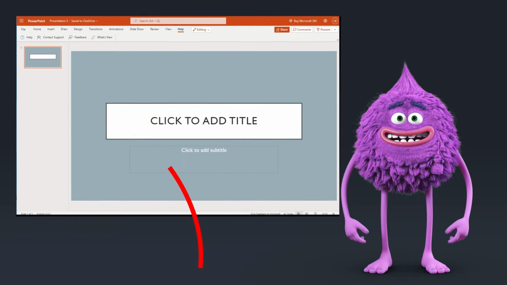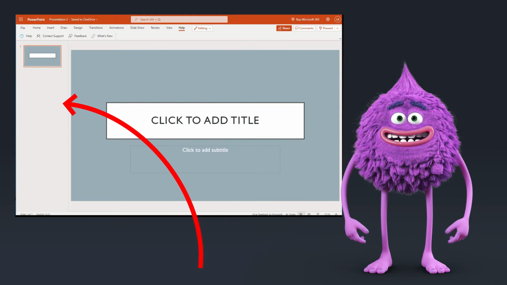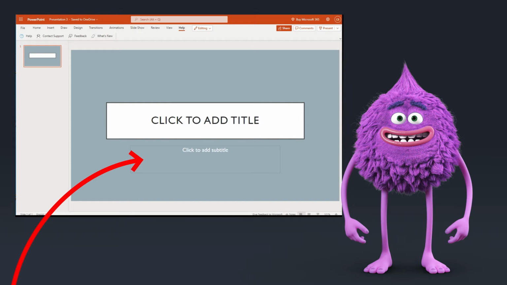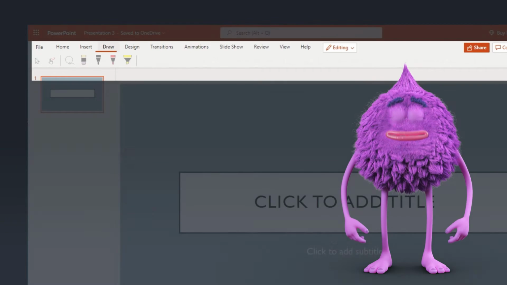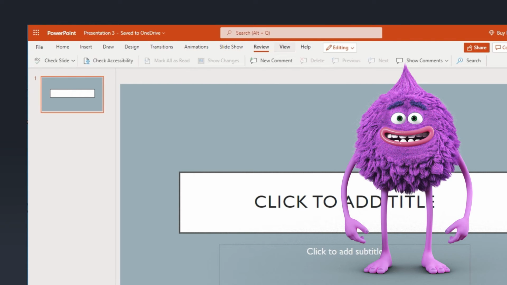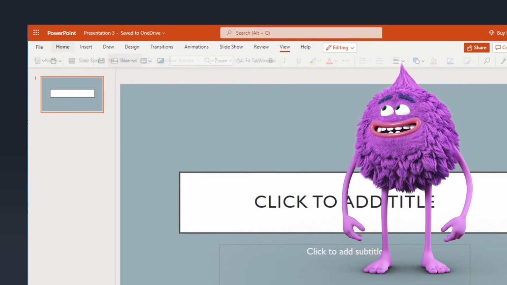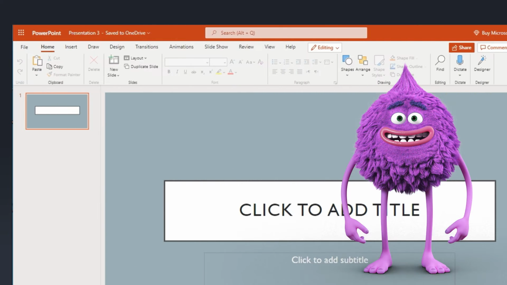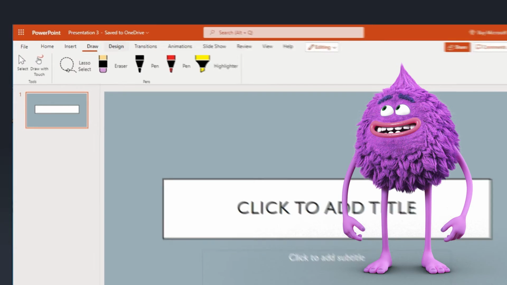On the left, we have a sidebar that shows us our list of slides. Right now there's only one, but that will change in a few minutes. We also see that slide in the large window, and that's where we'll edit. Now, up at the top are tabs. Remember those? Looks pretty familiar, right? And they work the same way they did in Microsoft Word and OneNote. My ribbon looks a little thin, so I'm going to go over here to this arrow and click on it. There, I like that better.